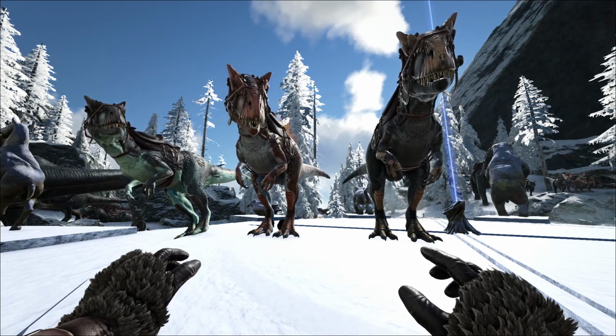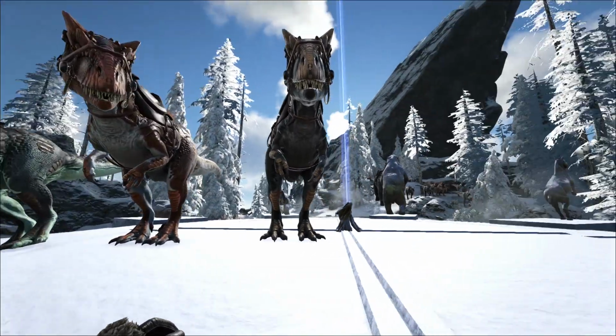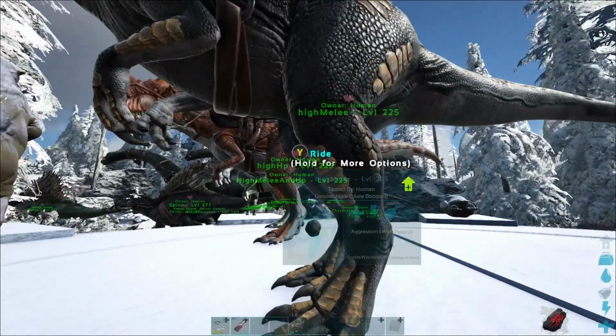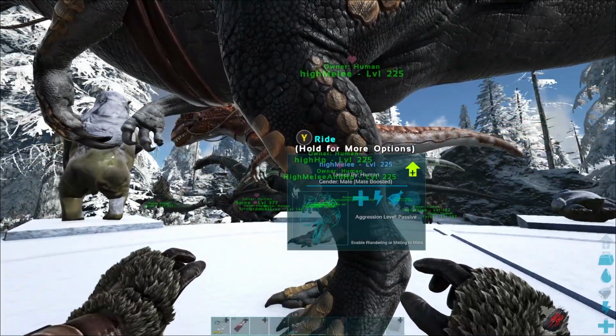Okay, to see if Allosaurus are viable or not, we went ahead and tamed a whole bunch of them, and then I took the highest HP melee and the highest HP in melee, and we're going to check those out right now. So we're going to start with the high melee here. This guy was tamed with 325 melee, which is pretty good for an Allosaurus.